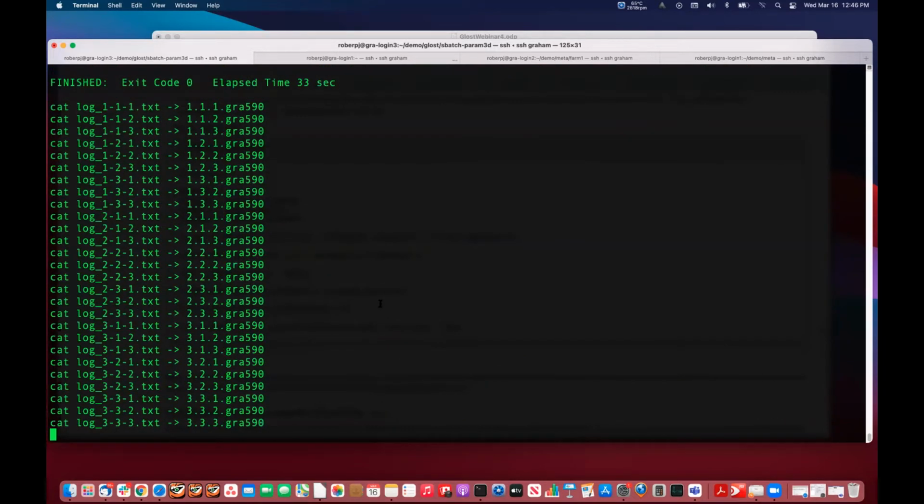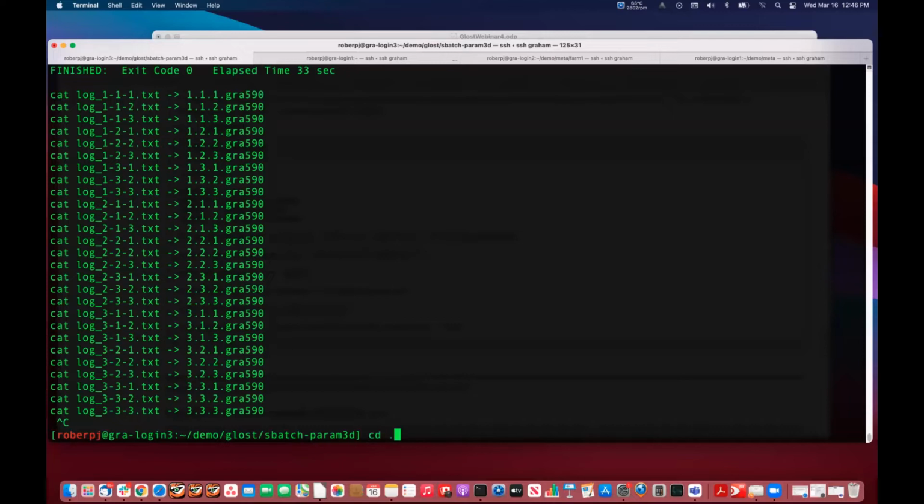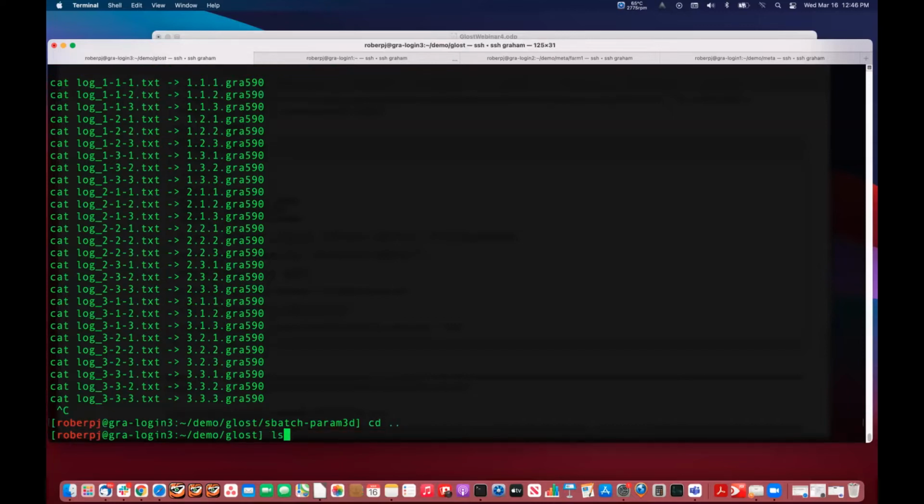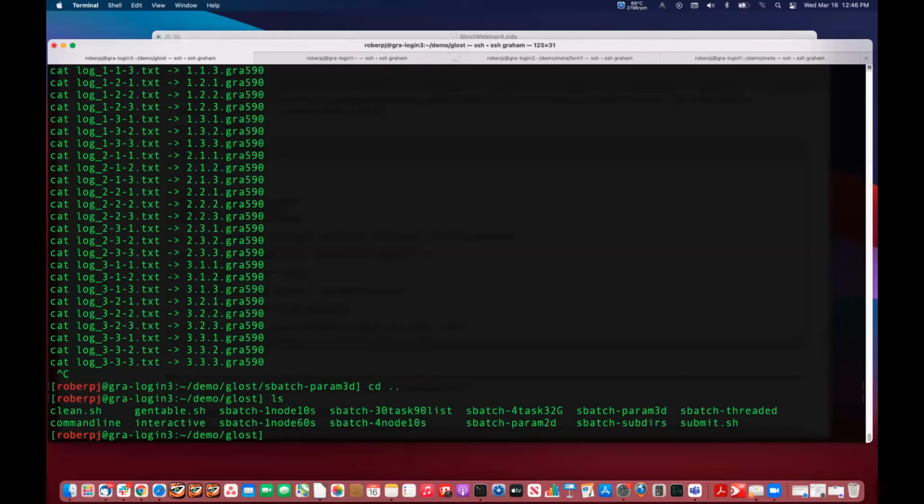And it's outputting the files. So it's written all the files, and these could be anything. So that's it. All right, so it's done. So it worked. Right, so we're done with the GLOST stuff.